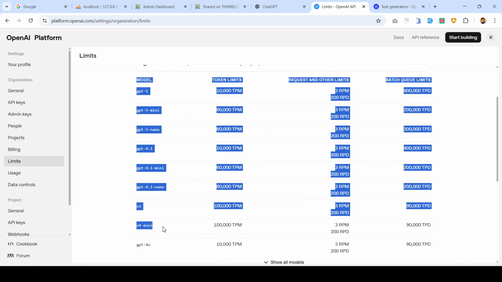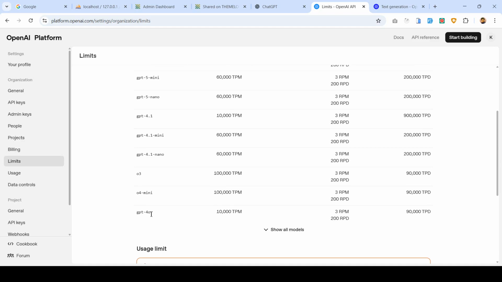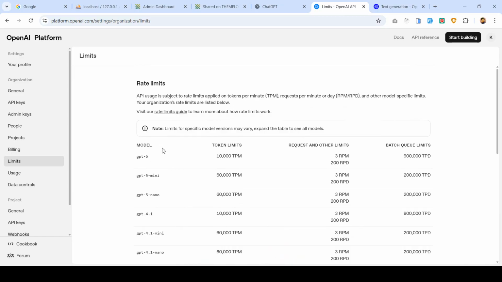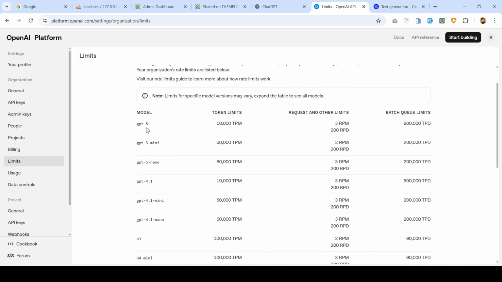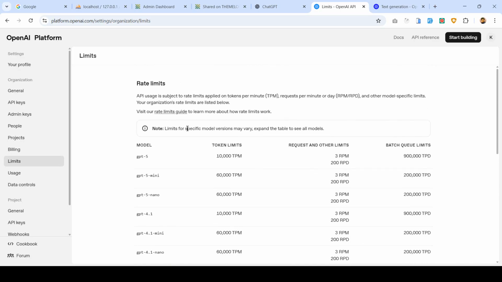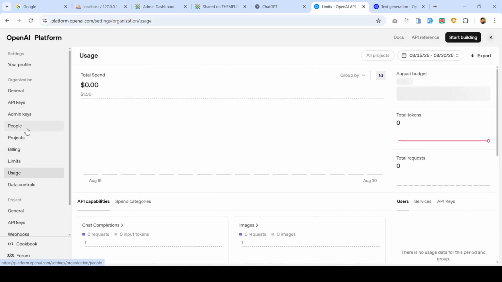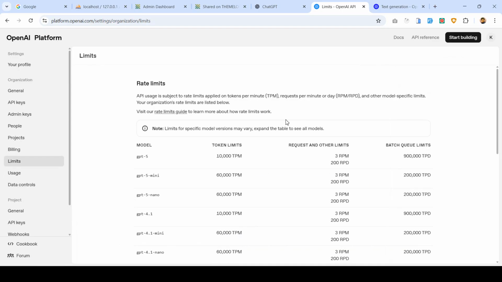You can use GPT 4 mini, GPT 4. Okay, so they have a lot of different types of models, and you can use different models, which have different token limits. Here you can get access to everything in your usage. When you purchase the minimum $5 or $10, your budget will be displayed in that area. If you go to edit, your total limit will be displayed.